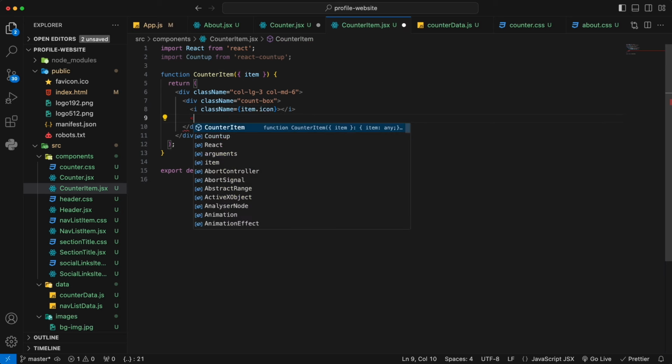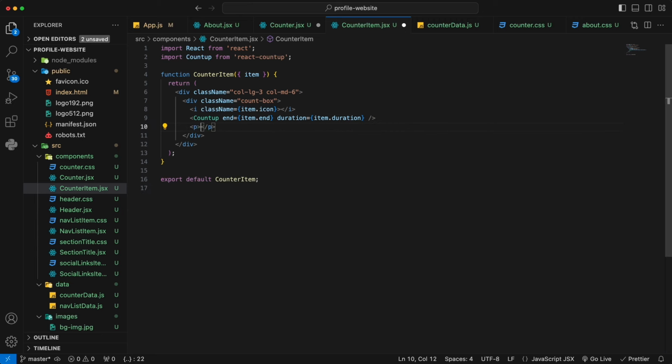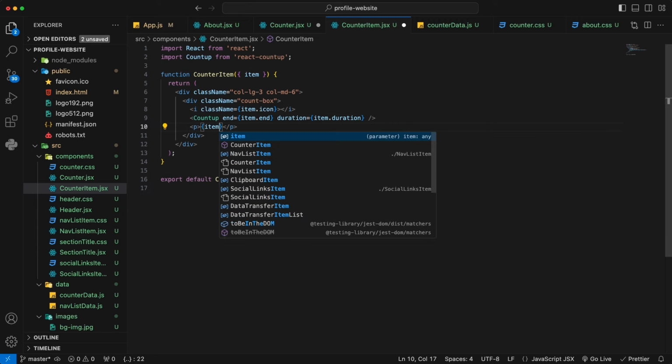Over here, CountUp. So we're going to put in some properties for it. This one will work straight away. You don't have to build it because it depends on the third-party library. As long as you put in the end number, it will run the counting effect for you. The end number will be the item and the property. And the duration, you must tell it how long you want it to run for the counting. That'll be item.duration. As soon as you put in those, it should be working all okay. And the last thing we want to put in is a paragraph, which contains the item name.